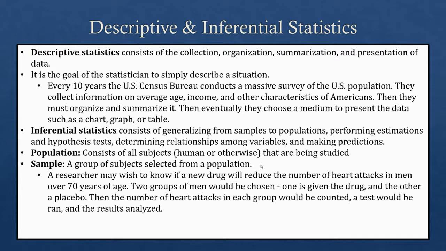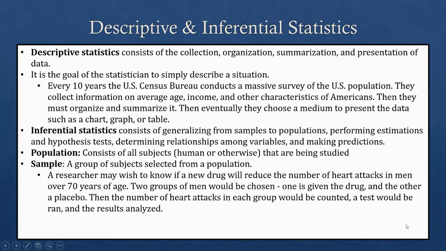So the population is the larger group. It consists of all the subjects, whether they're human or otherwise, that are being studied. A lot of times a population is the group of people you want to know something about, but because of time constraints, lack of resources, lack of money or time, you just can't simply go out and get enough information from everybody. For example, the Census Bureau, like I said, costs the federal government billions and billions of dollars to collect all that information. That's why they can only afford to do it every 10 years. If it was really easy to get information from the entire population, then they would be doing it every year as opposed to every decade.